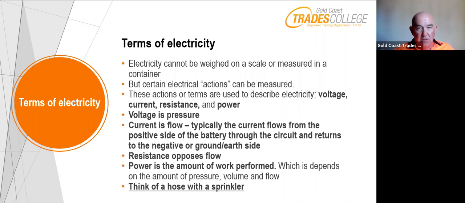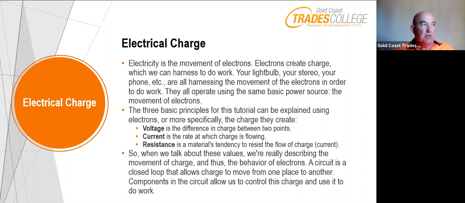Let's have a look at the electrical charge. Okay, it's the movement of electrons. That creates the charge and it does all the work for us. It turns on those light bulbs, charges the mobile phone, stereo, radio, all that sort of thing. That's what's powering a lot of those nice accessories and luxuries we have in modern cars.